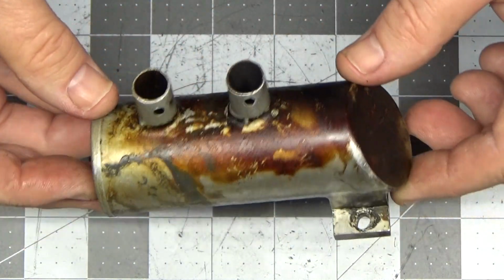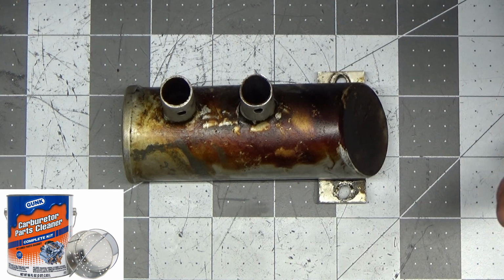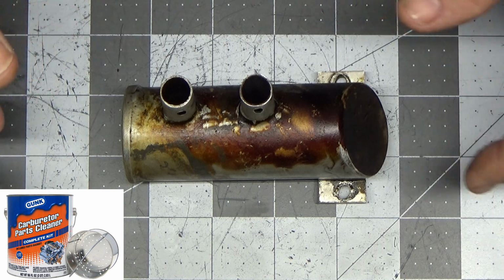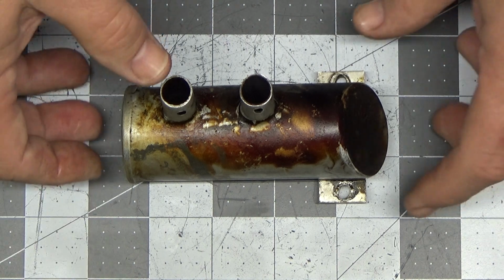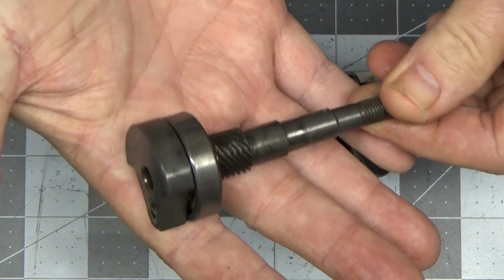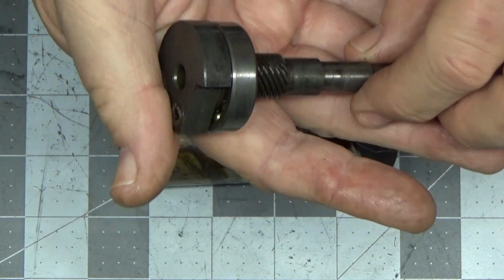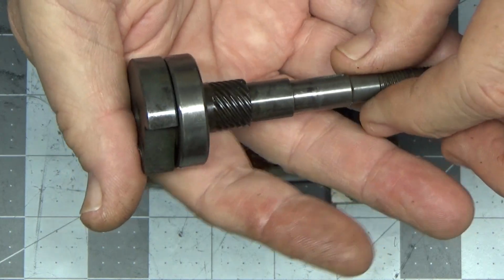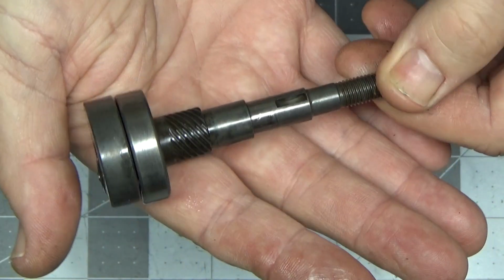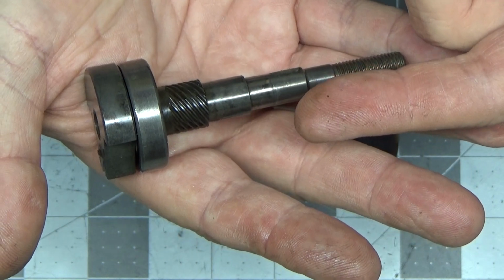What I want to do with this piece is I've got a container of Gunk carb cleaner that I used, I don't know, 5-6 years ago when I was tearing a bike apart, cleaning the carbs and that type of thing. And I had some really good success cleaning up this crankshaft with it. Now this crankshaft and bearing had a very light coat of varnish on them, or carbon, whatever you want to call it, residue. And I soaked them overnight, and when I pulled them out of that Gunk carb cleaner, they looked like this. I've got a before and after picture of this thing right here too.